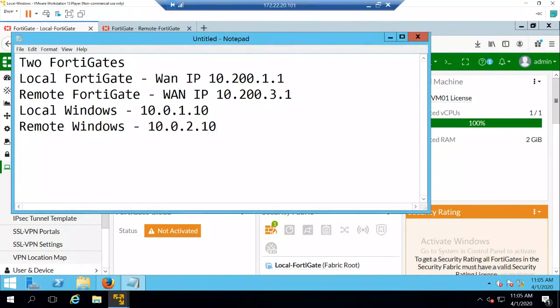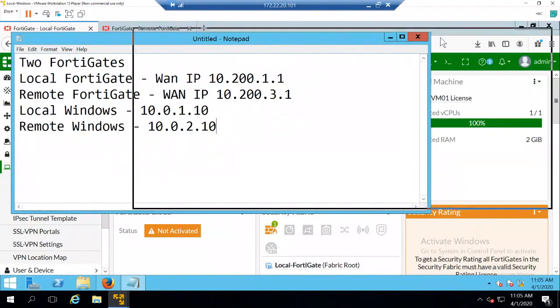Our aim is to connect the remote Windows to the local Windows system via IPsec VPN, site to site and client to site. First we'll see the site to site VPN. I will keep this information open for reference.